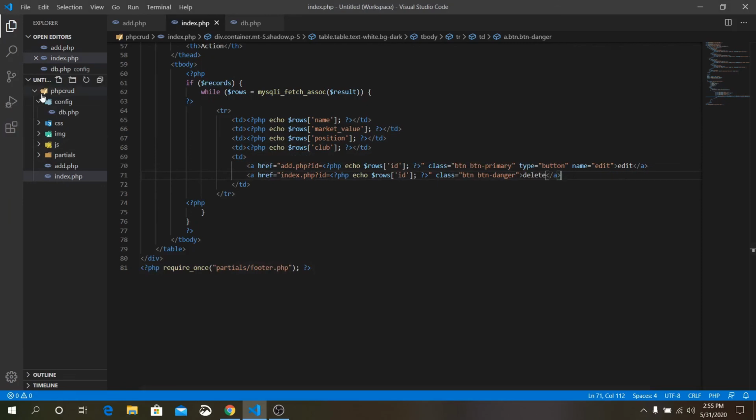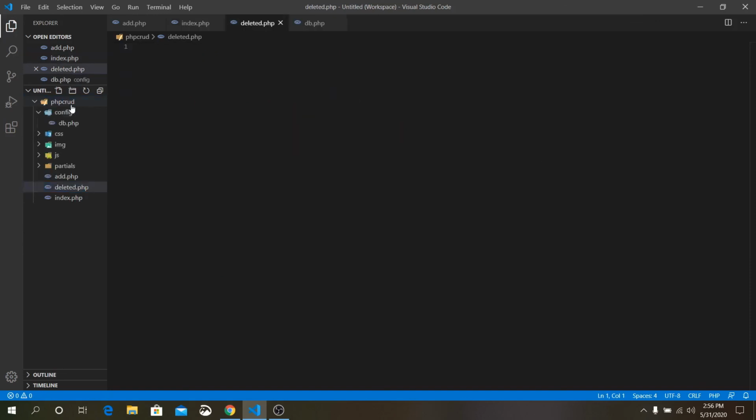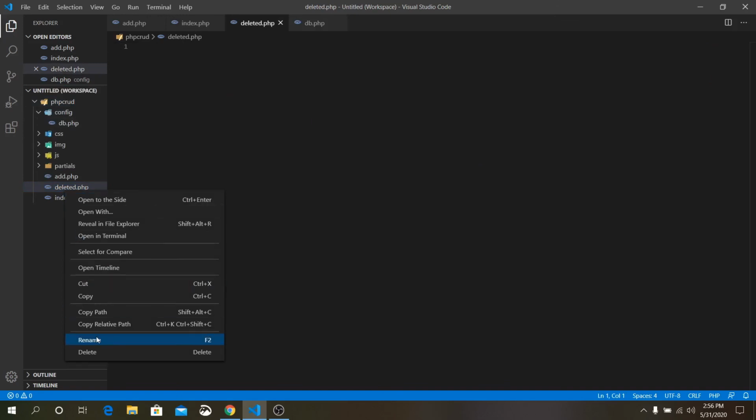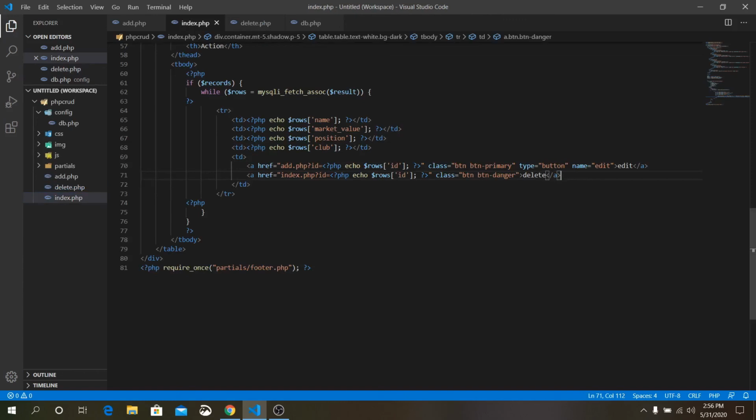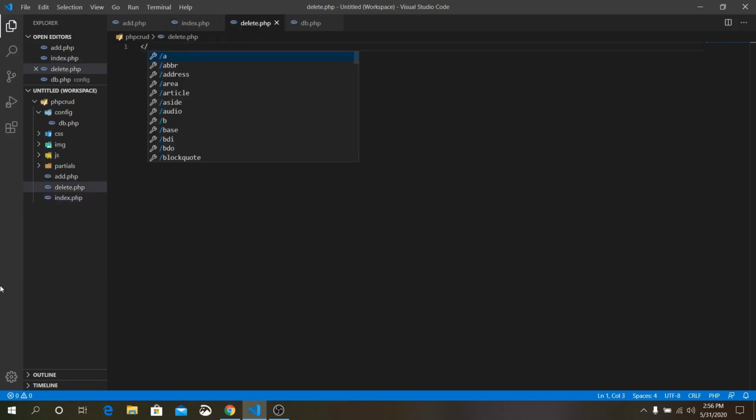Okay, let's create one more file, that is delete.php. Not deleted, it should be delete.php. And here this href, this is the perfect way. And in here we can also delete by using index.php, but that will be more complex. Beginning php tag, php, ending php tag.